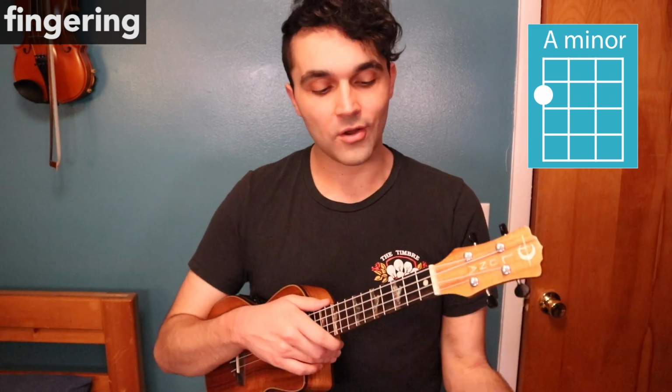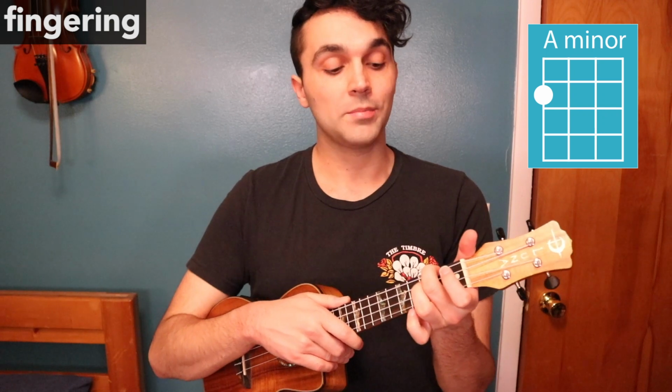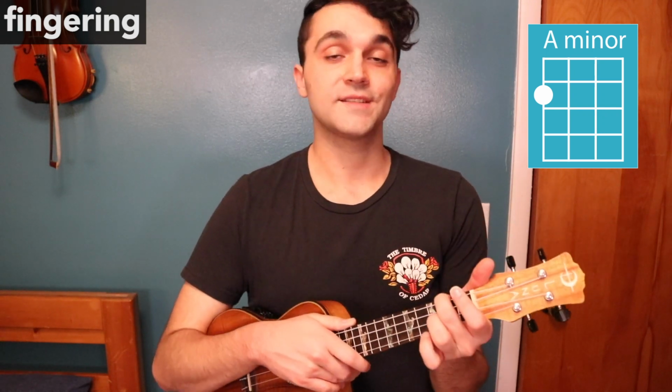And then we have A minor, and all we're going to do for this is with our second finger, we're going to place that on the second fret of the fourth string. And it sounds like this.